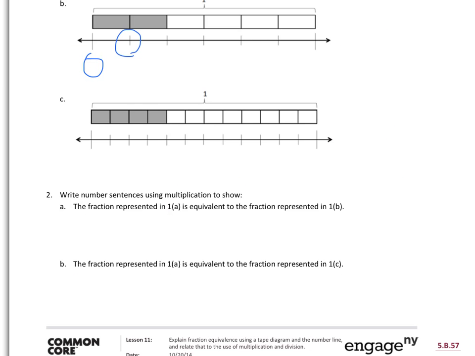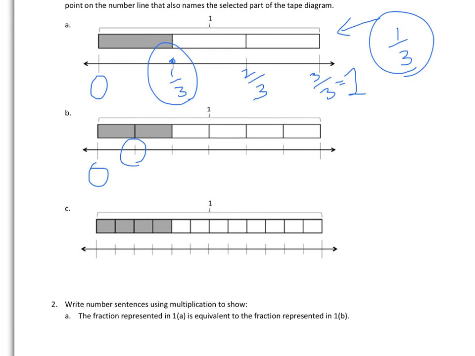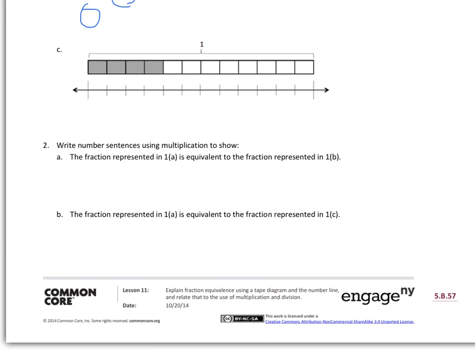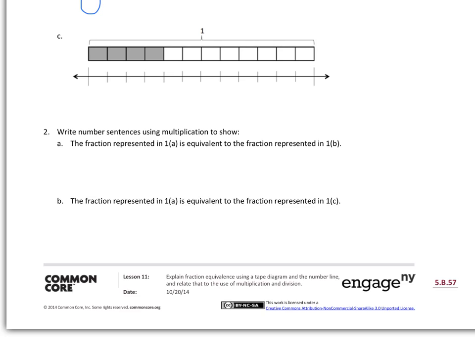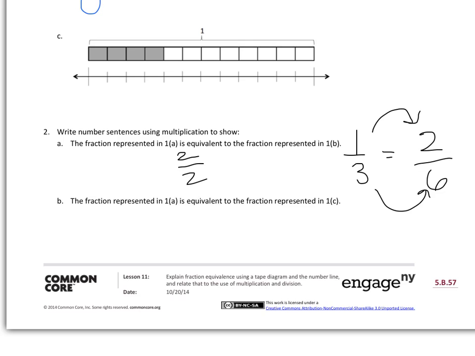Part 2 is something that we've worked on in class. We want to show equivalent fractions using a number model. In this case, on A, we know that it was 1/3, and B was 2/6. So your student should write these numbers: 1/3 is equal to 2/6. And then they're thinking about how the multiplication works to get there. They're asking themselves, what am I multiplying 1/3 by, or 1 by to get 2, and 3 by to get 6? If they think about that, they recognize that it should be the fraction 2/2.